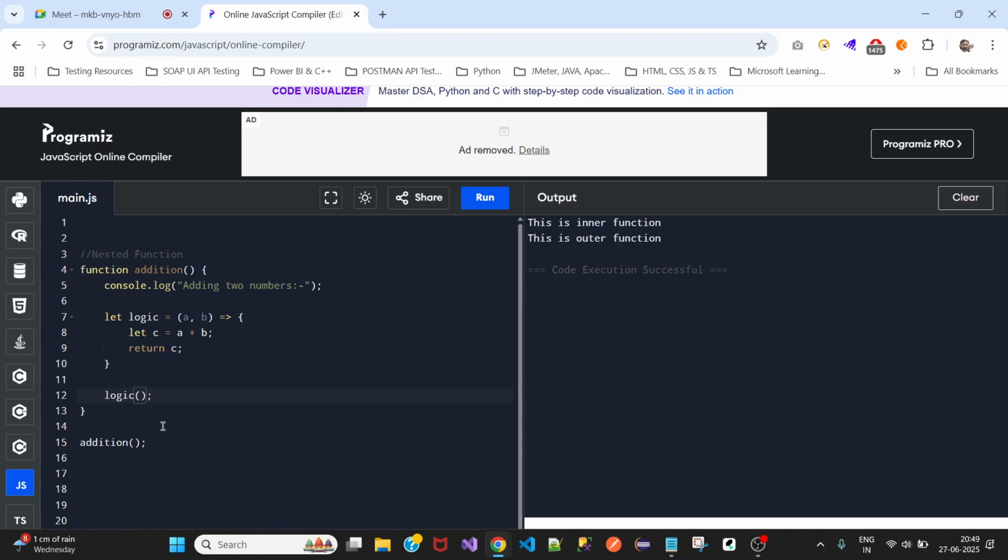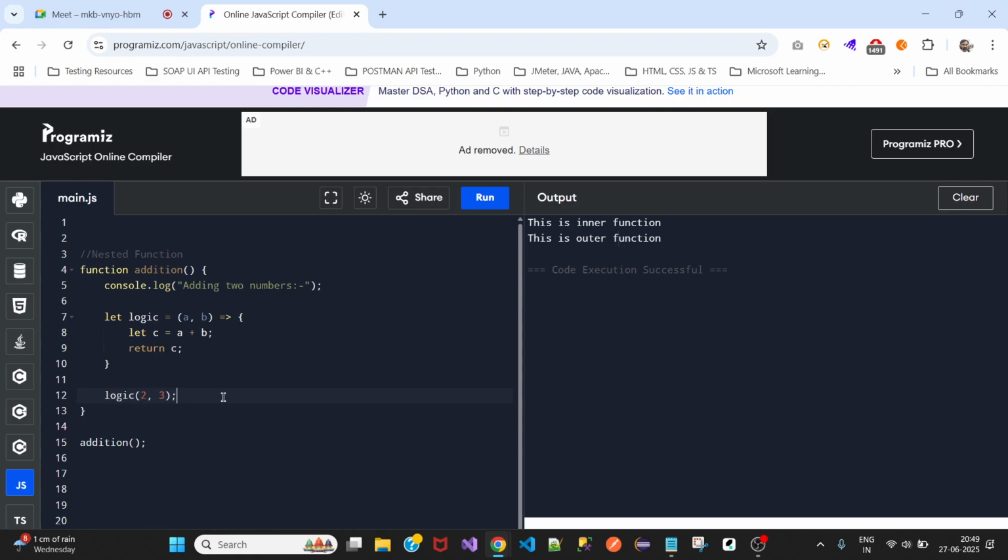So let's give some values. Now, still no. Why? Logic function is needed in addition, and that is what we are doing, right?